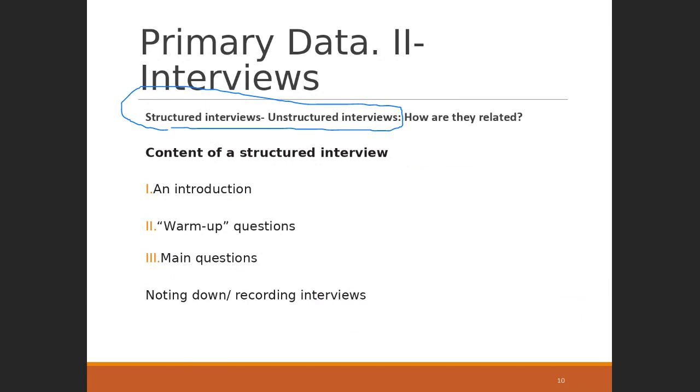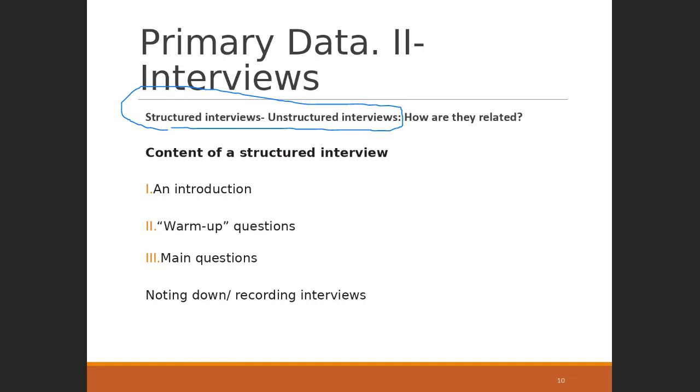How are they interrelated? After conducting a sufficient number of unstructured interviews with employees at several levels and studying the data obtained, the researcher would know the variables that need greater focus and that call for more in-depth exploration. So this sets the stage for the interviewer to conduct further structured interviews in the area identified in the unstructured interviewing level.